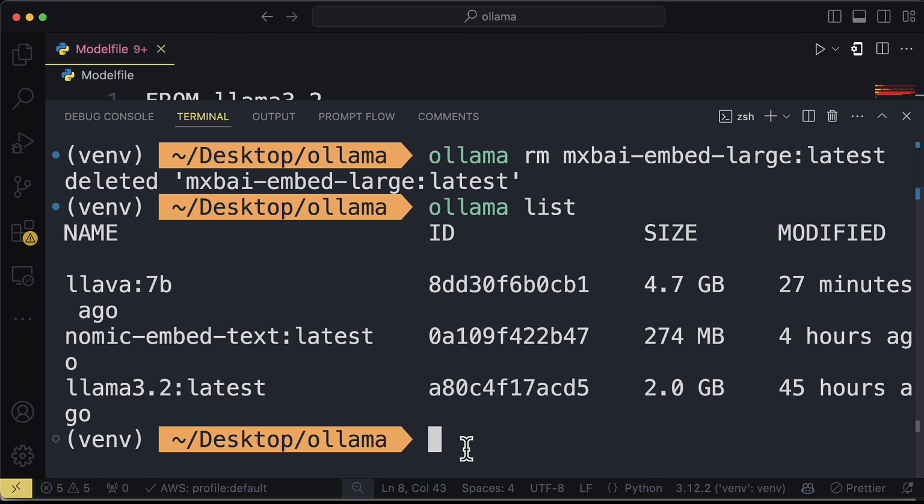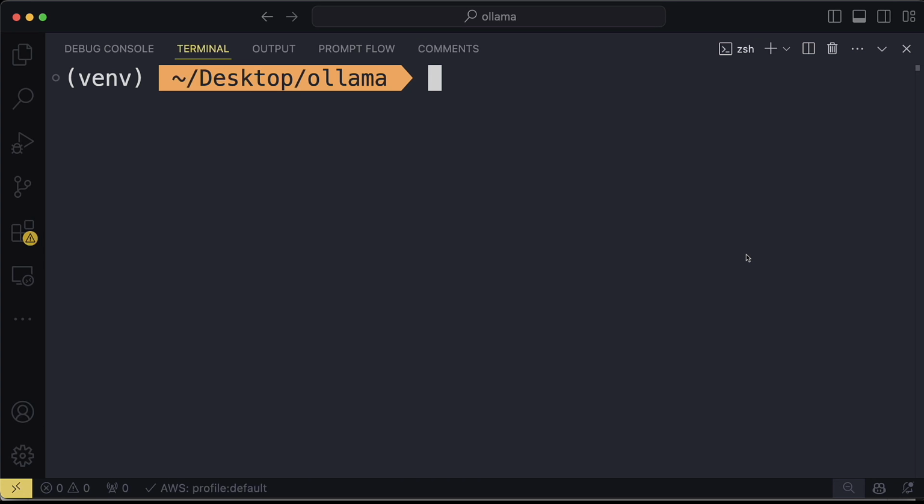Okay, very good. So far, we've been using the CLI, the command line interface with Ollama, which is attached with Ollama that governs everything in the backend. But we can also use the REST API. In fact, most of the things that we're going to be using later are based on the REST API, which means there is an endpoint that we can hit and run, in this case, the models. So how does that work?